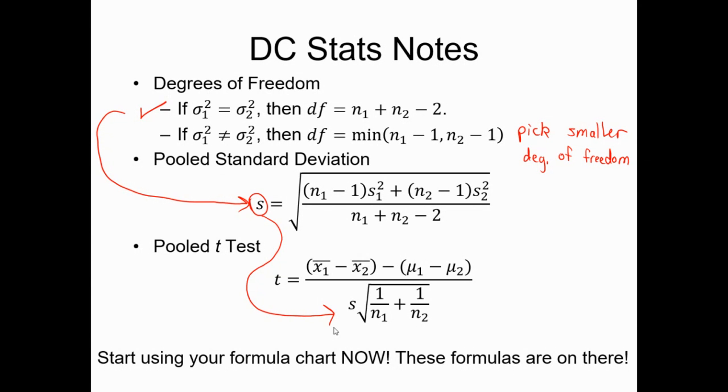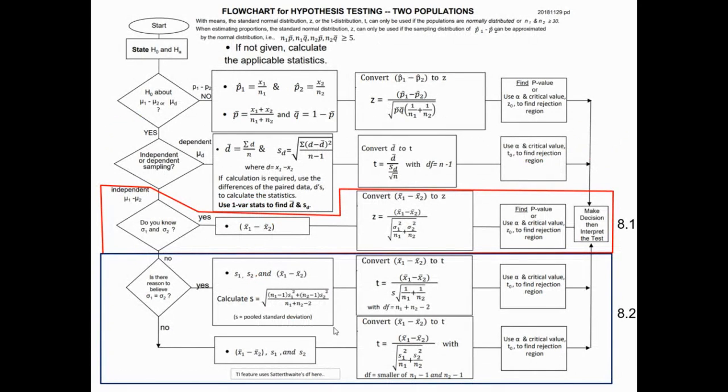Got it. Yes, sir. Okay, so on y'all's formula chart, I briefly hit on this yesterday. On y'all's formula chart, dual credit, the middle row, if you will, that's for section 8.1. So if you haven't started on the homework due tonight, this is your method here. On 8.2, these bottom two are your method. This top row is for pool. So that's the special case we just talked about.